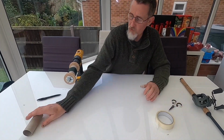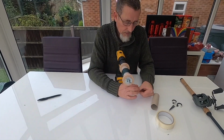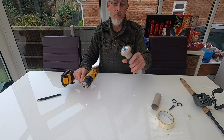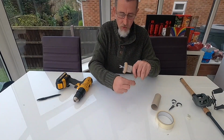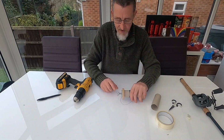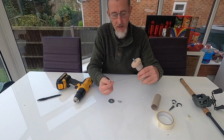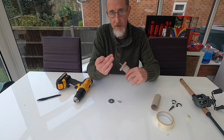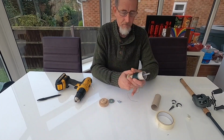So my 100 yards of line is now on the toilet roll arbor. We've got to now reverse it. This is where the reversing happens. So this loose end of the braid was once sitting at the very back of the spool. And we're going to reverse it round so this loose end becomes the bit which is right at the end of the spool where I'm going to attach my wire trace and jerkbait to.